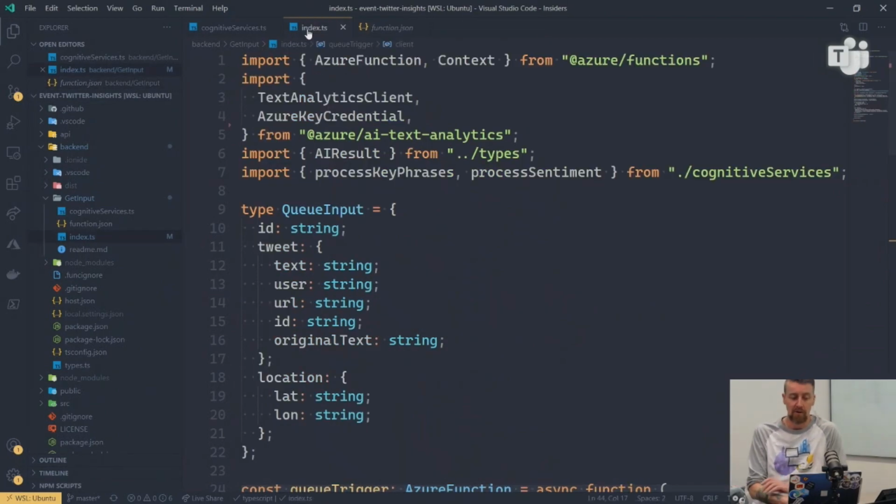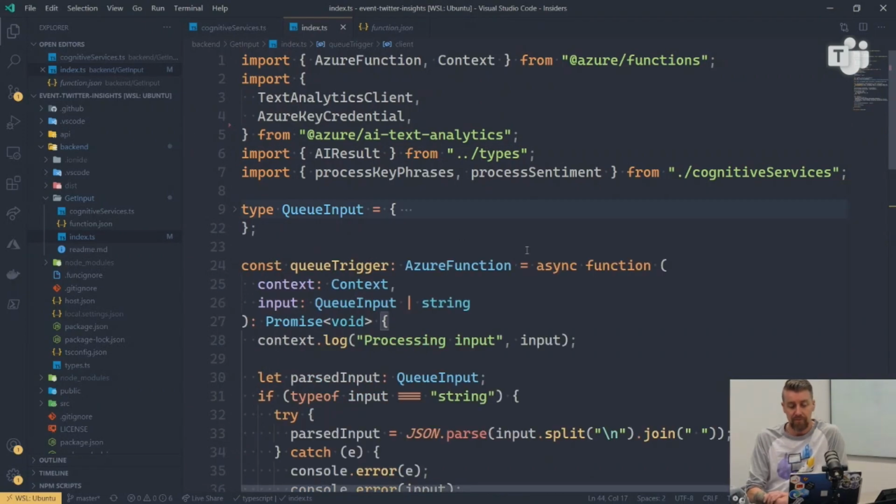So let's have a look at how that looks then in the code. I've done this in TypeScript. I've got some type information that represents that JSON payload that you're sending through, or at least the current fields that I'm using out of that JSON payload. You see there's the tweet text. There's an ID so that we can know that this is the message that you sent me, and if I needed to look back up into the common data service, I could probably do that. The location information, all sorts of stuff.